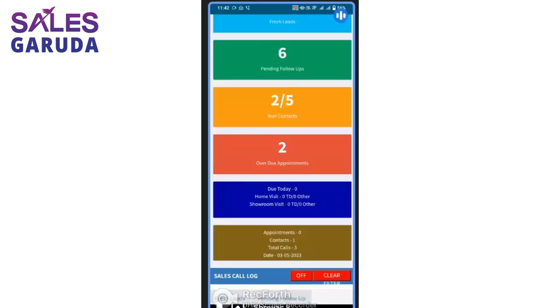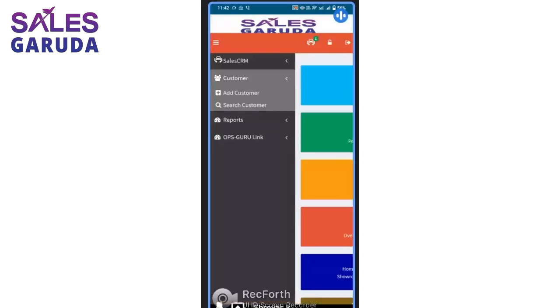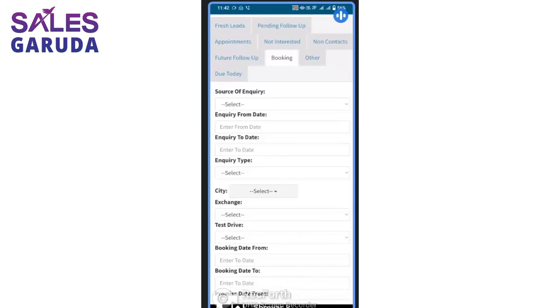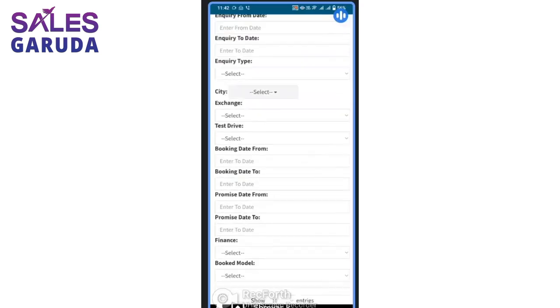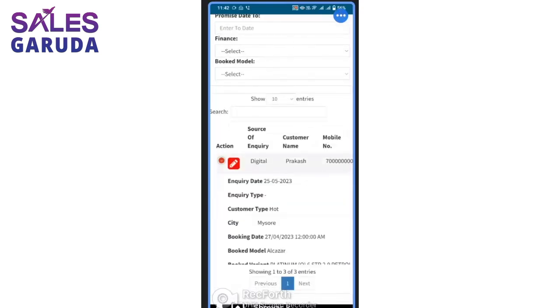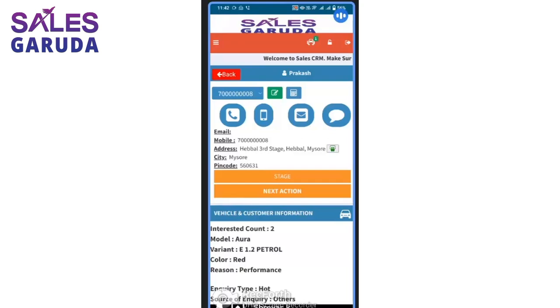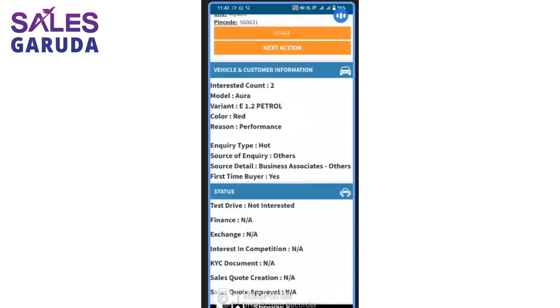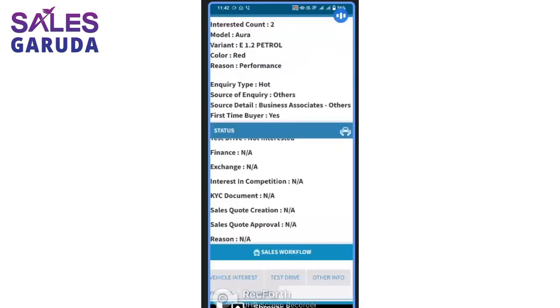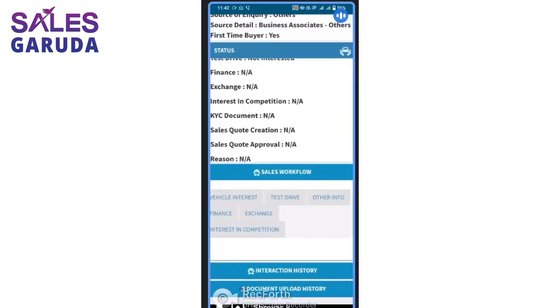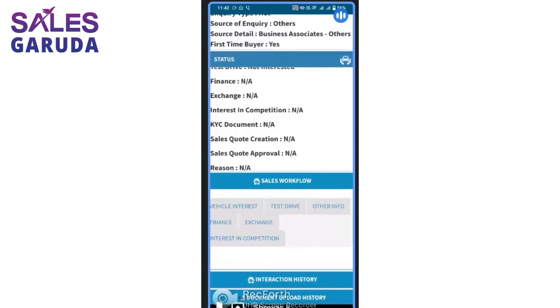So from the starting, how do I even summarize? Let's say I've got an inquiry from the beginning. So let's say I got a customer and I've added the customer directly into the application. Then I will open the customer profile and what do I have? I have an option to make a click to call. I have an option to get the recording. I have an option to check all the information of this customer with respect to sales. If I want to send any WhatsApp message or text message to the customer, I have that option. The third benefit is that I want to collect the vehicle information or take an appointment for a test drive. I'll be doing that from the sales workflow or directly from the disposition form.